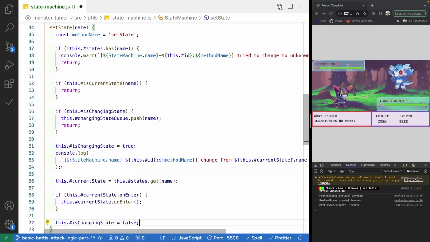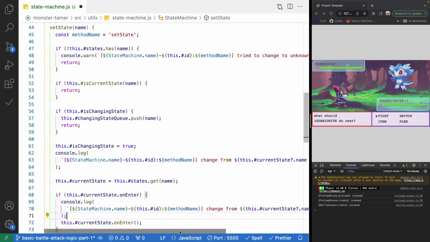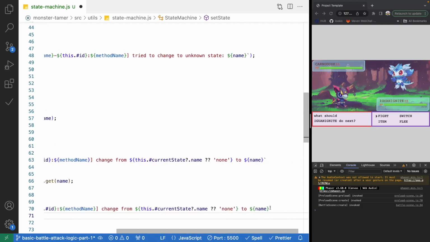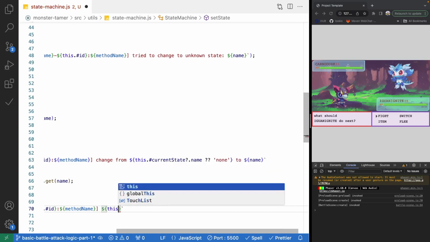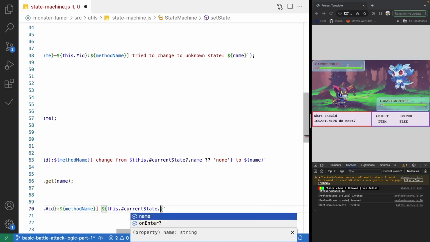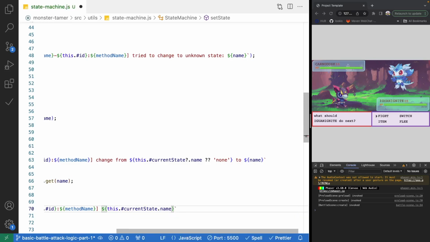And one last thing we're going to do is add one more console log statement. We're going to show that we called the onEnter method. So we're going to say in our function, and we'll do our current state name, and we'll say onEnter invoked.